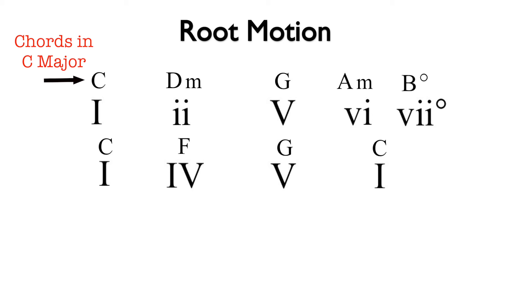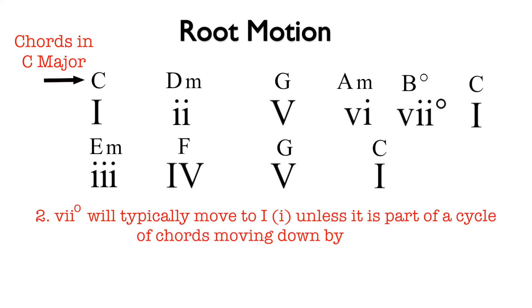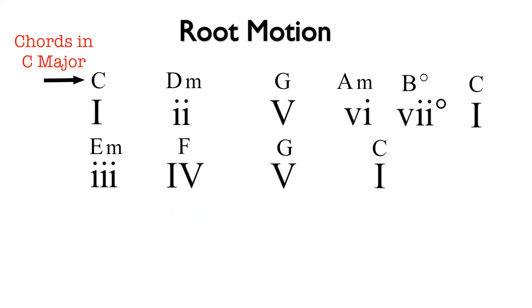However, three is an interesting and colorful chord that can provide a nice contrast to the one. If we still want to include the three, we can insert a one chord after the seven diminished. This works because seven diminished typically goes to one, and one can lead to any other chord, making it a good chord to precede three. Let's insert the one, since this allows us to keep the three.